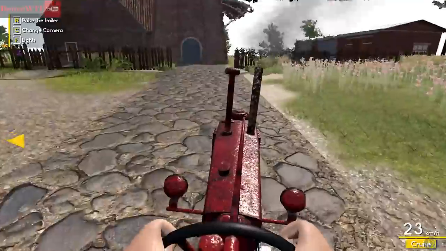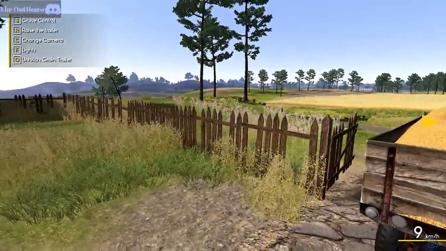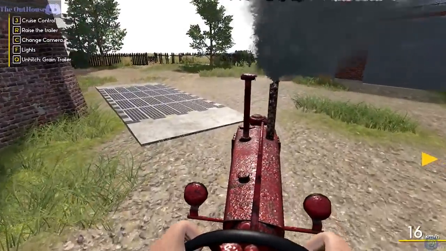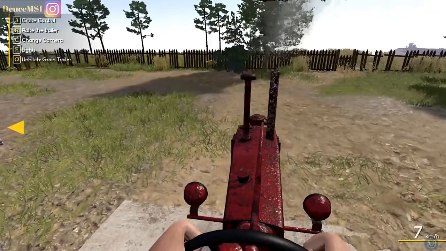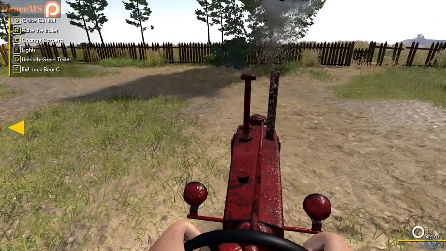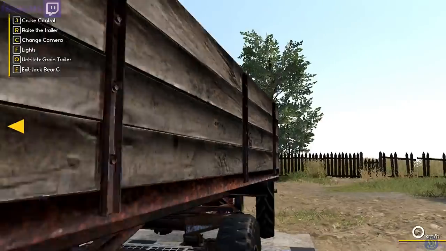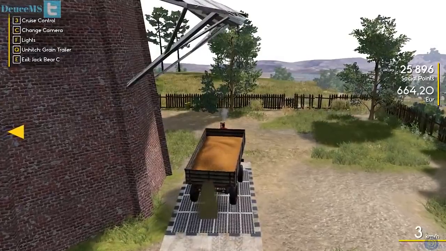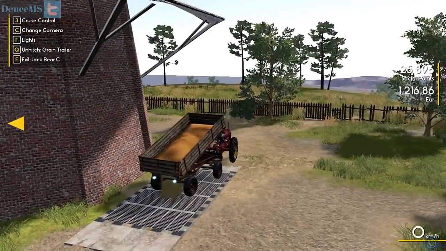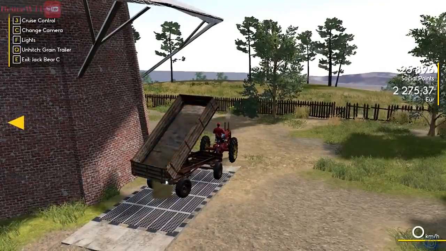Alright, the old mill is upon us. Let's get some of this grain sold so that we may be able to buy more things. Raise the trailer. Let me make sure that we're in a proper spot here. Yes, raise the trailer. Look at the euros climbing. Yeah, buddy.